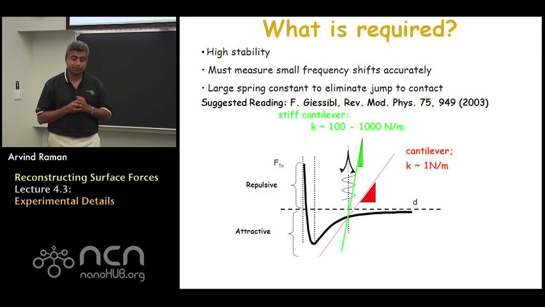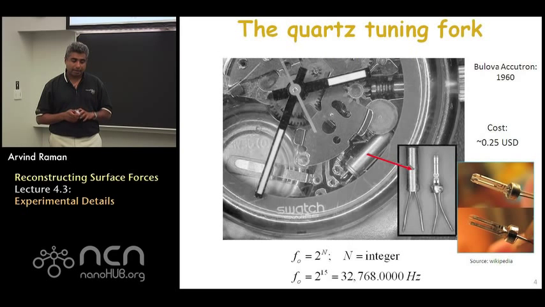So this is going to be a broad overview of some experimental details of FM-AFM, especially in regards to spectroscopy. So one can do this with normal cantilevers, right? With silicon cantilevers that are sufficiently stiff, and you can still use the optical detection method to do it. However, from the early days of FM-AFM, it became apparent that there would be considerable advantages if we could change the kind of probe that was being used for doing force spectroscopy. And that's when the idea of the quartz tuning fork came up.